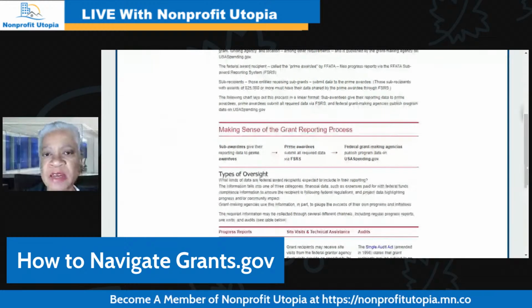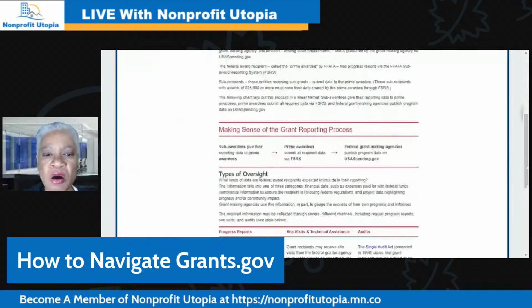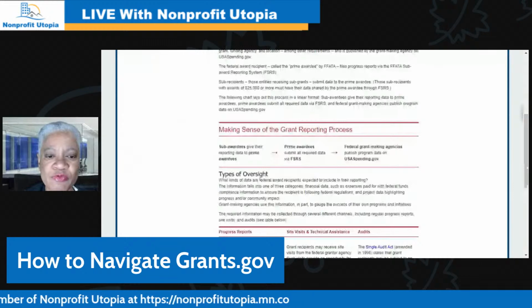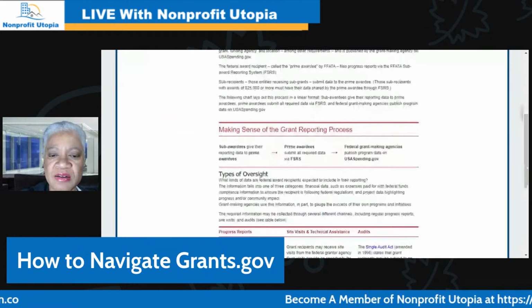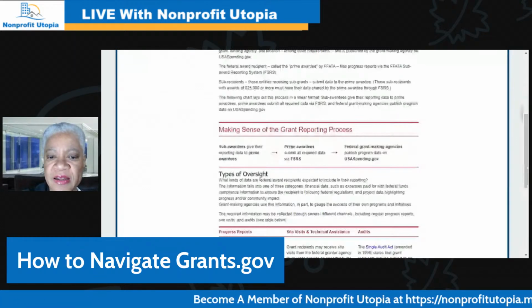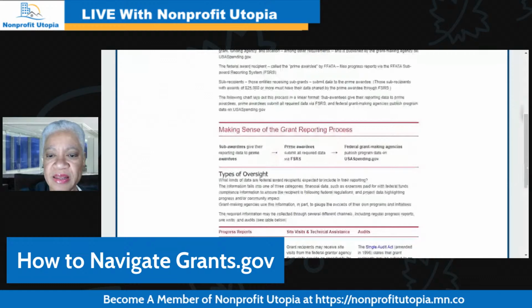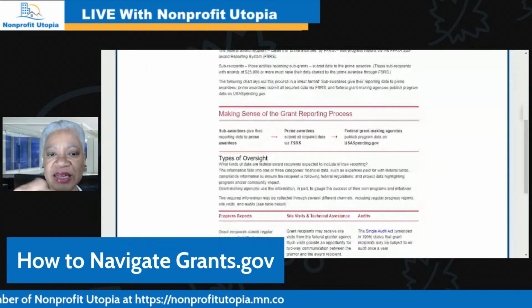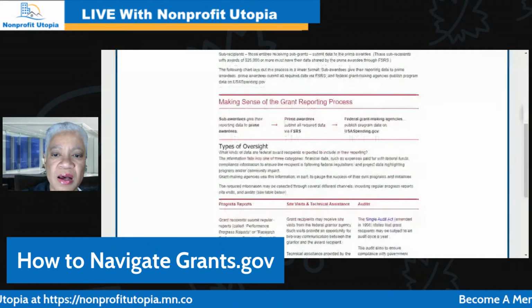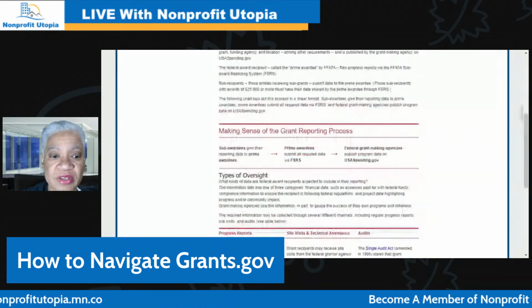So if you are a subcontractor, you are also responsible for reporting. So you have to report to the prime awardee, and then that prime awardee submits all of their required data to the government, and then the government agency, they use those data to actually make their reports to Congress.